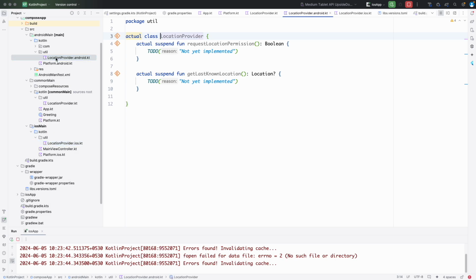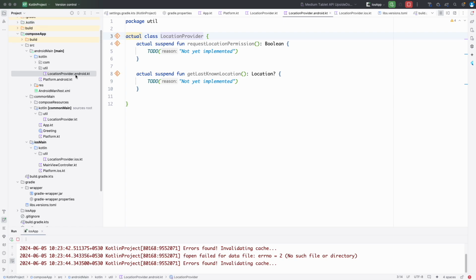Okay, so we have created it, and now what are the things we need in Android to check the permissions? We need to use the Fused Location API, and on iOS we need to define the CLLocationManager and use it. So let's start with our actual location provider class in Android.